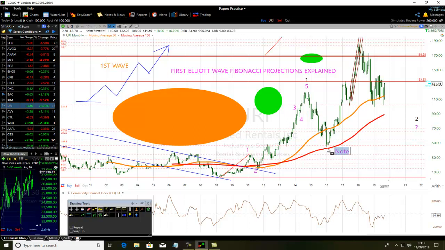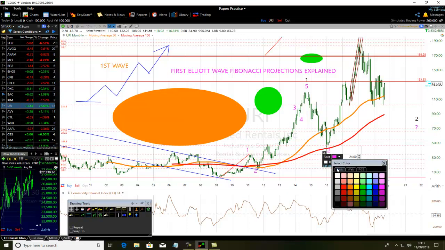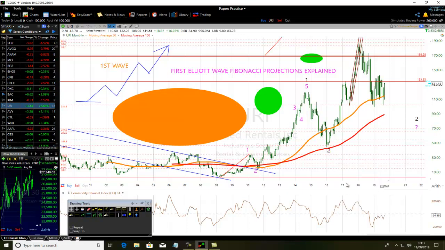You see, it stops on the moving average 100. Now, traders at TSCW 24, now you understand why we use the moving average 50 and 100. All right. So this is the second wave of a higher degree. Some traders already know this, but please stay with us as I'm going to go a little bit deeper.